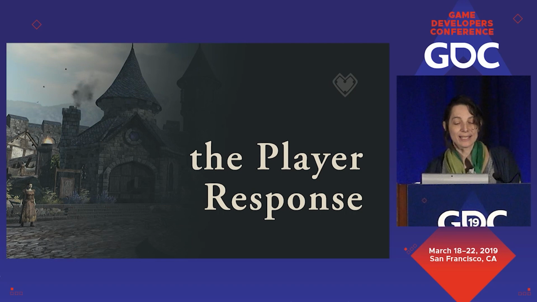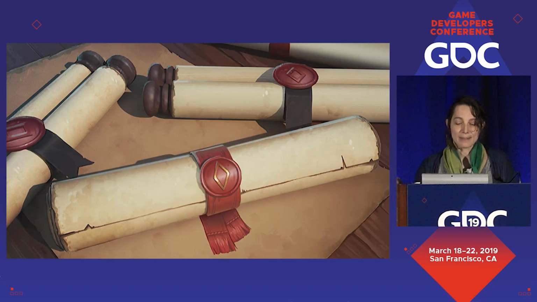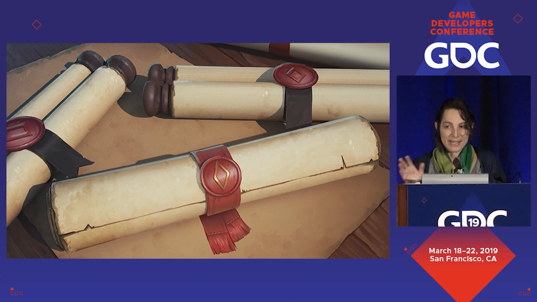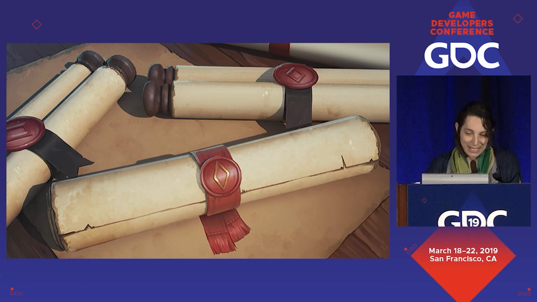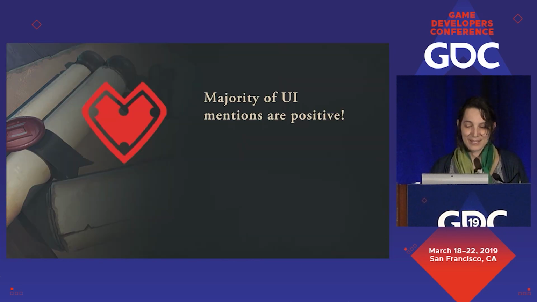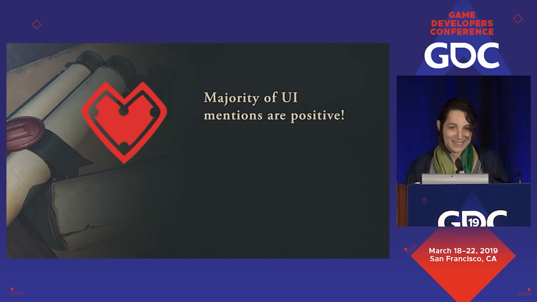First, if we take a look at the free-form comments our closed beta players are sending us through a generic feedback email, so we give them a pop-up, thank you for playing Blades, send your feedback here, and they do. And we witness something unprecedented in UI. Apart from bugs, the majority of UI mentions are positive. From my past experience, what typically happens in free-form comments is that UI doesn't even get noticed. Or it gets noticed, but that's when people tell the developer what's wrong with it and how to fix it.